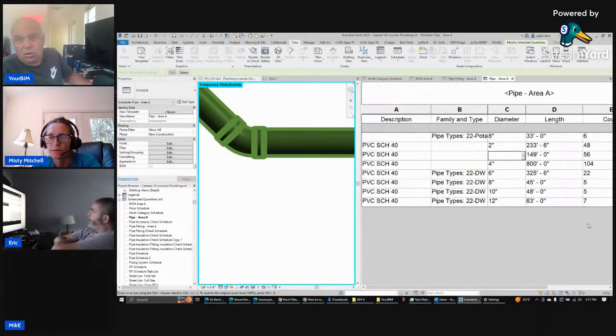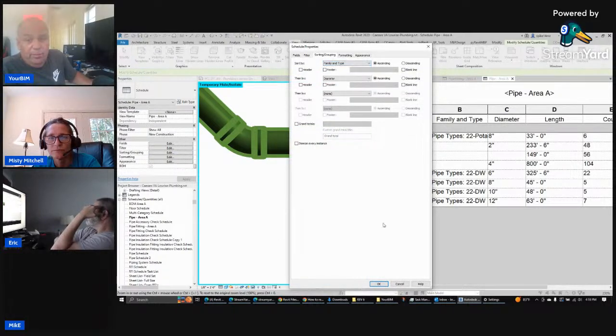Or is this one of the weird ones where you have to change it and then come back and reset it? That's happened to us at Rosendon a lot. You have to go take diameter off the schedule and then put it back on. Yeah, the schedule goes bad somehow. Yeah, I've had that happen. No, I'm not buying all that. I've had a schedule go bad on me. I'm not buying that.